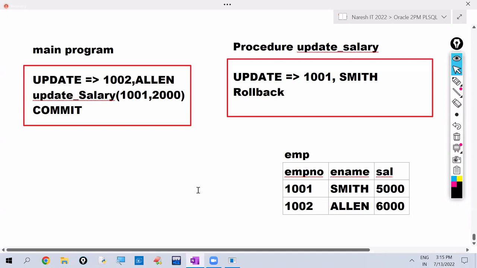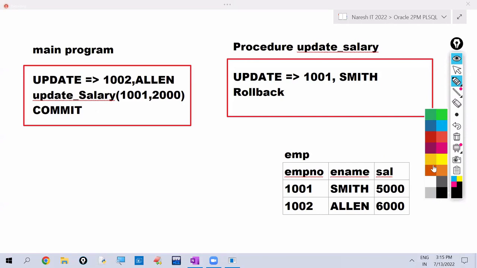Now, program execution starts from main. When the main program is executed, the transaction will be started. It begins transaction T1.